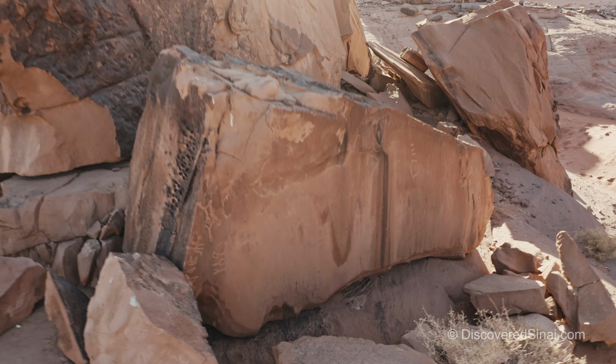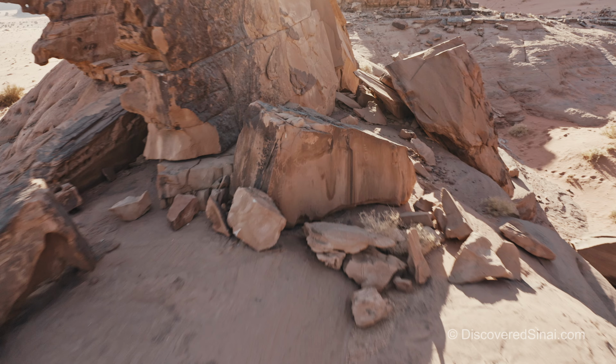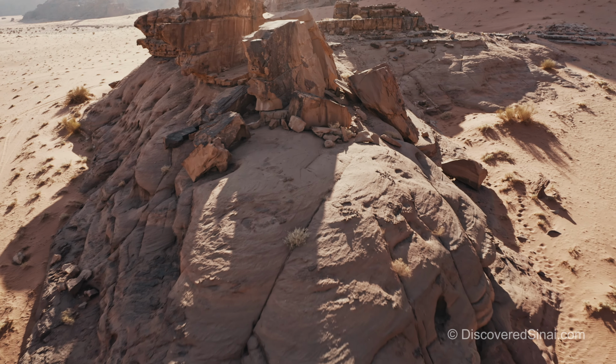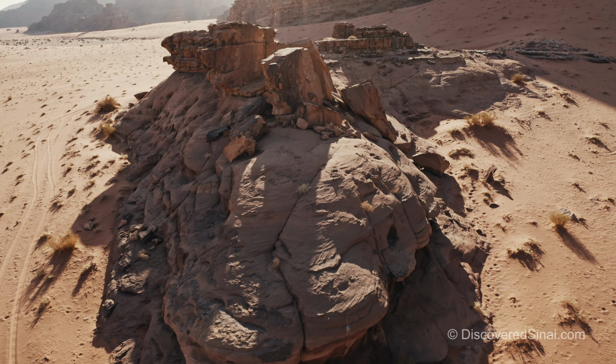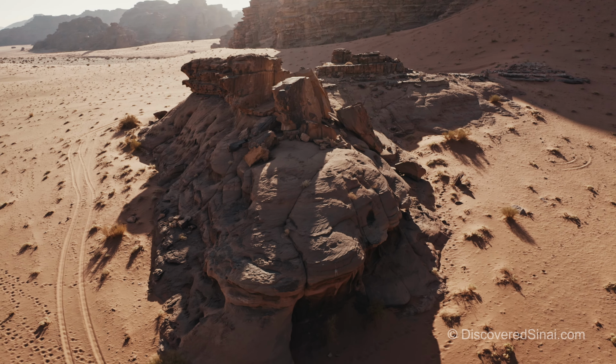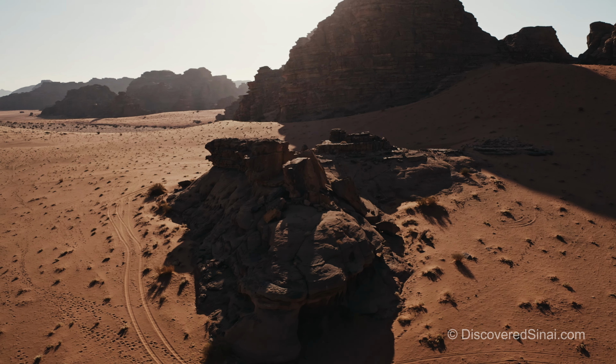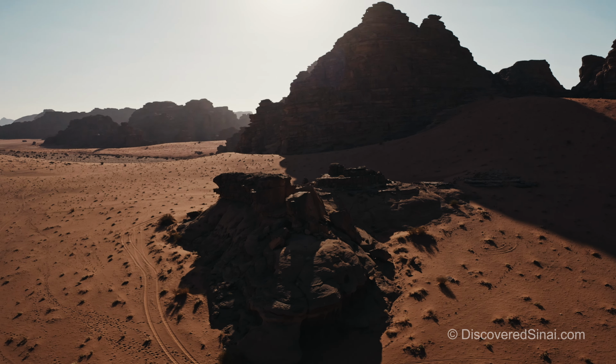Another thing that I need to mention is that there is a lot of art in that area that is clearly from different periods. But of course, I could be wrong about this, as I'm just an explorer. I'm not a scholar or a professional in this field, so we are still waiting for a professional analysis of these two inscriptions.